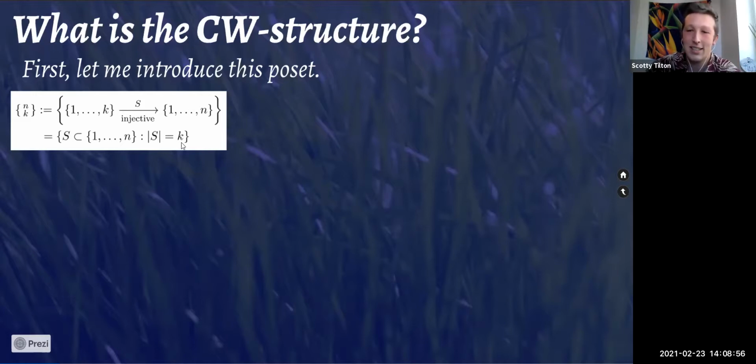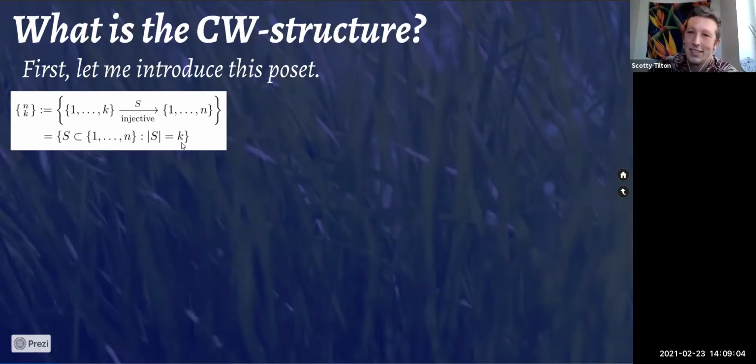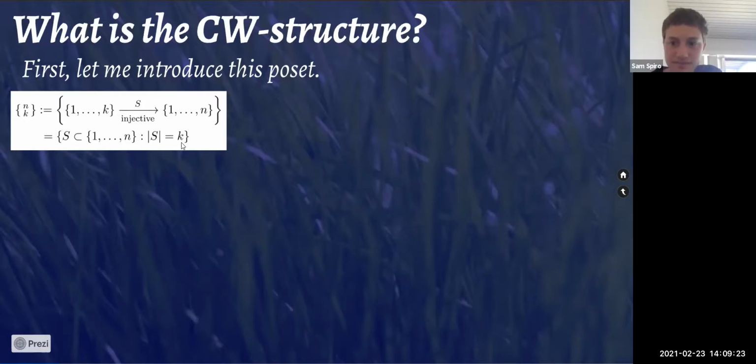So that's a set. Isn't the first thing ordered sets? I don't agree with the second equality. Okay, that may be. Size k subsets of 1 through n, we could just give those an order, because if it's a k subset, they still have a linear order on them. So maybe it's not a perfect equality.